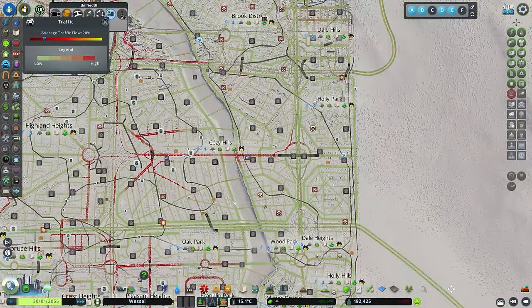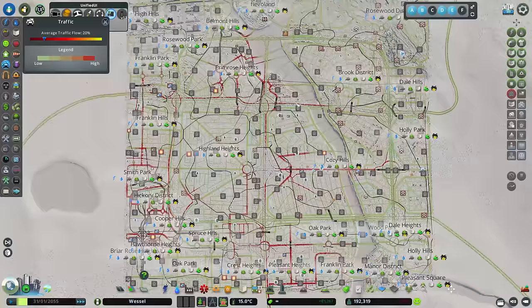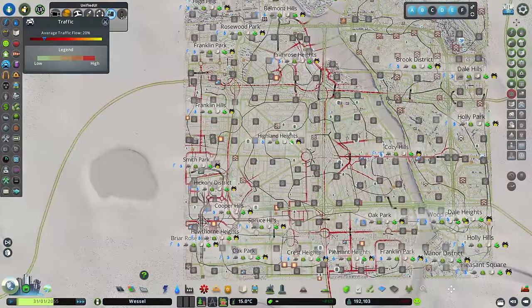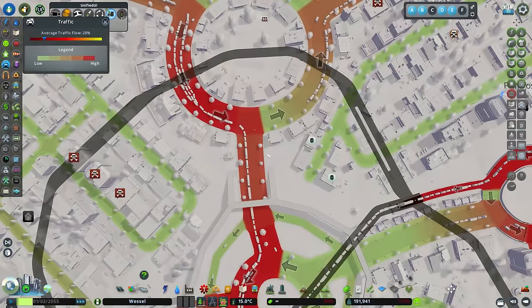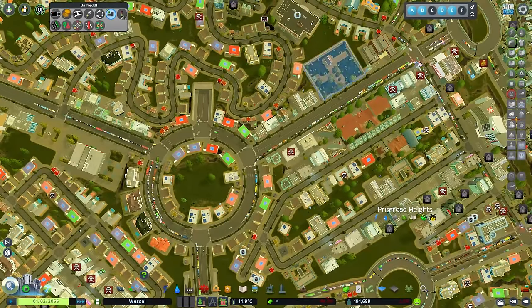Right, so I think what I want to do next is maybe concentrate on some of these roundabouts, because they're big points where the traffic's coming in and it's just stopping. Let's start up here and work our way in a manner that seems reasonable. Let's take a look at what we've got here. You've got 6 lanes on your roundabout, and 3 lane roads coming in.